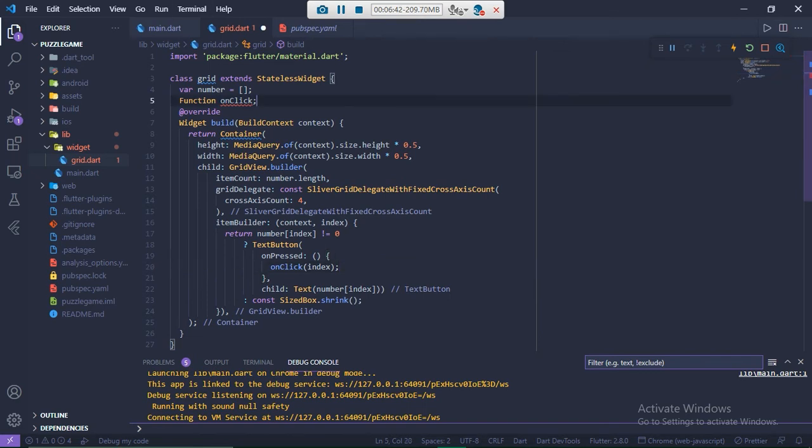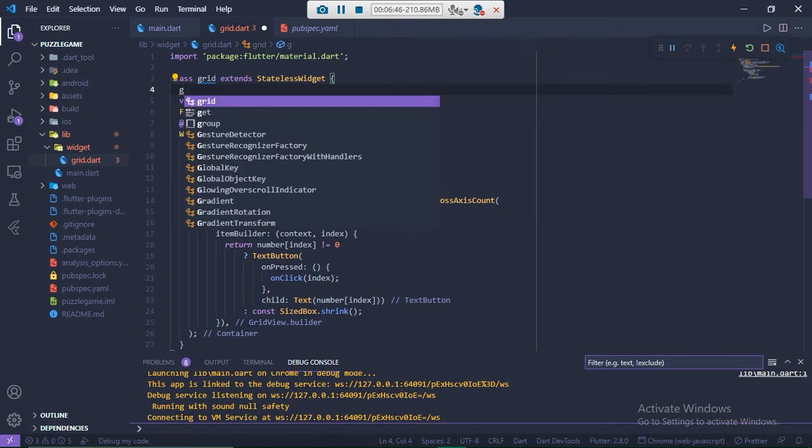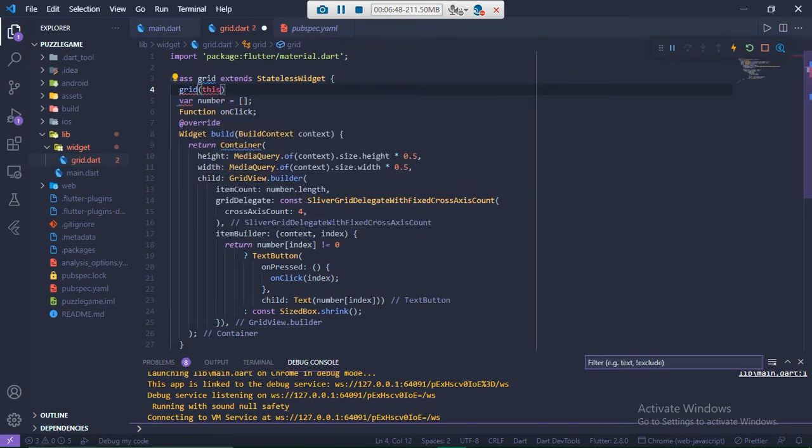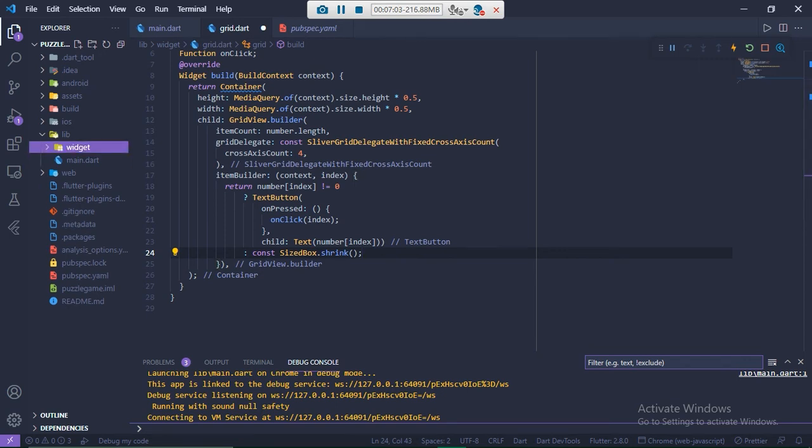So now in our widget let us make a constructor, grid, this dot number and this dot on click. So we make a constructor and we should add a key. Now our grid widget is ready, and let us make a board.